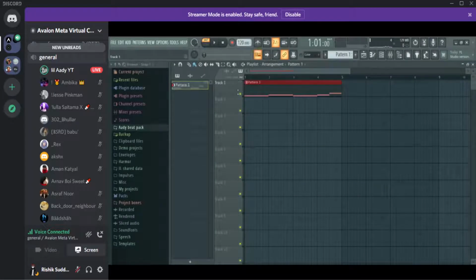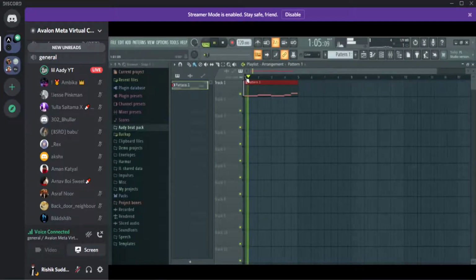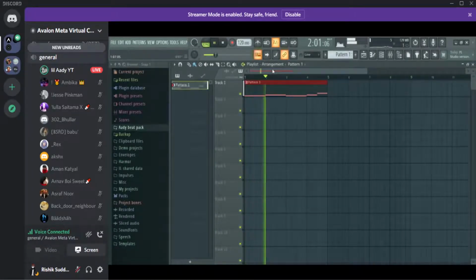If you take a single pattern, a single verse, it goes for 4 bars. Let me show you. If I go to my pattern, open my metronome again and play it, you see, it did play 4 times.